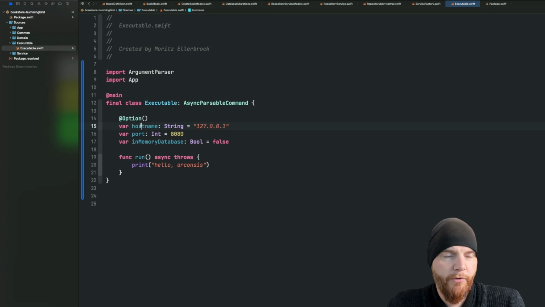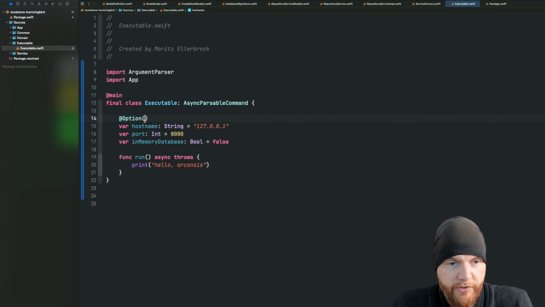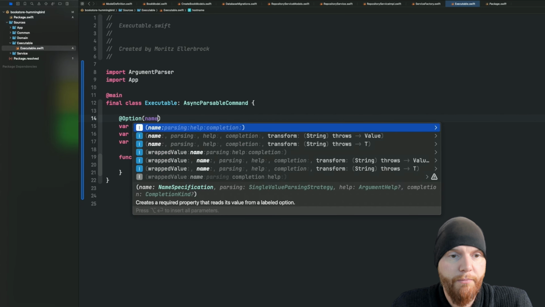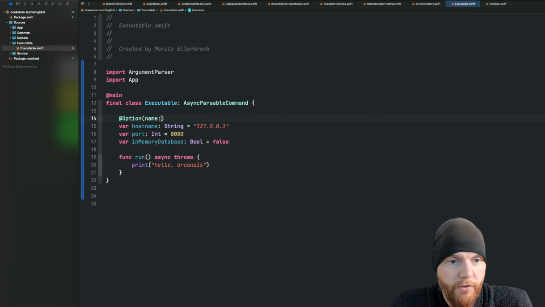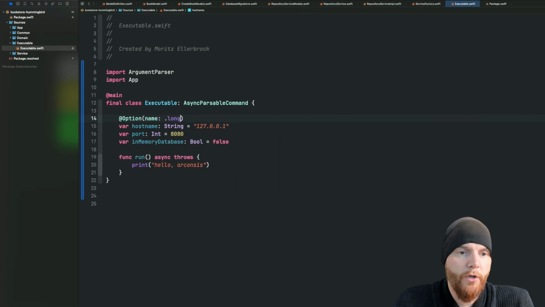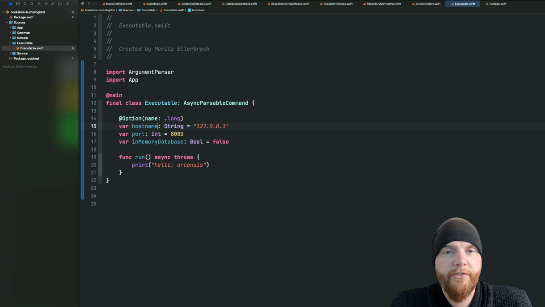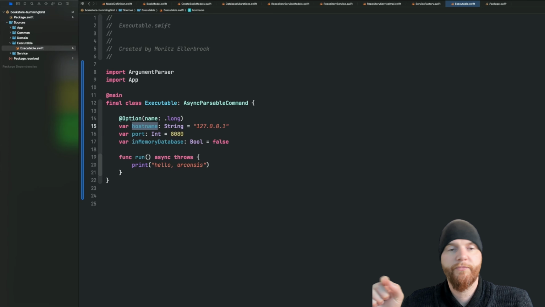And as you might be familiar, -h is normally used for help. So this time, I need to make sure that -h is not an option, because then it doesn't really know what to do. So let's define the name, and this one is going to be just long. If you want to define hostname, you have to say --hostname and then the value.